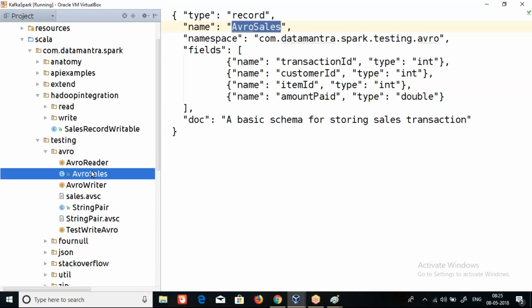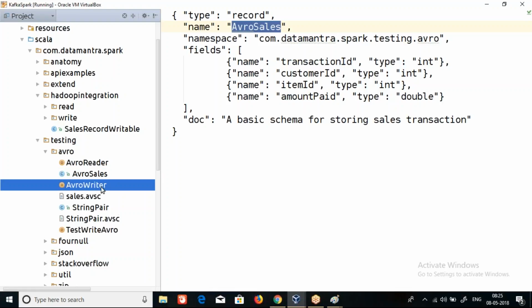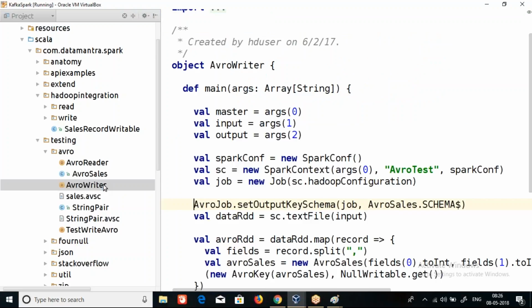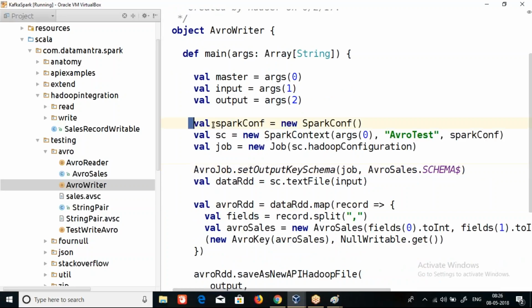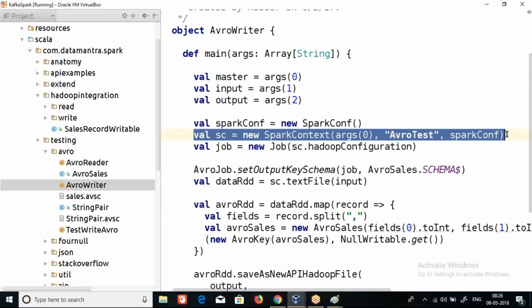After generating that code, we have copied it to our project. And we have our Avro writer Spark application. As usual, we are creating the Spark conf object and the Spark context.